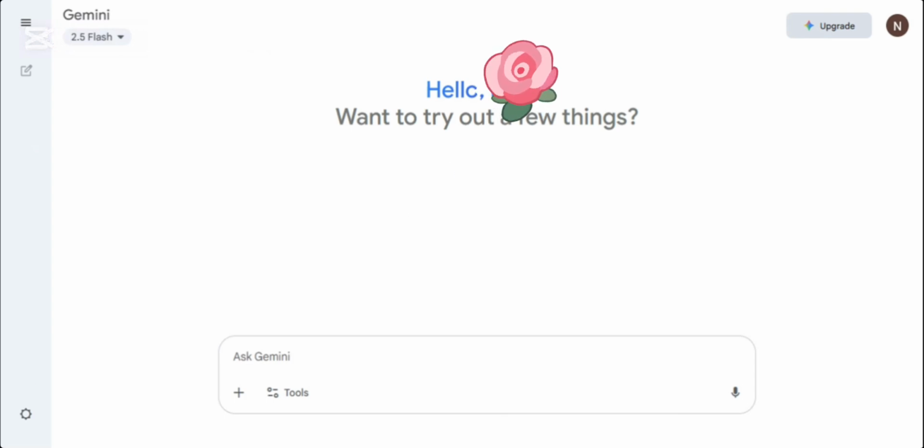But you can find this one here, Gemini 2.5 Flash. So I would say the other name of Nano Banana is simply Gemini 2.5. So we are going to use this Gemini 2.5 Flash. It's free, but you can also upgrade to use the more advanced features of it.